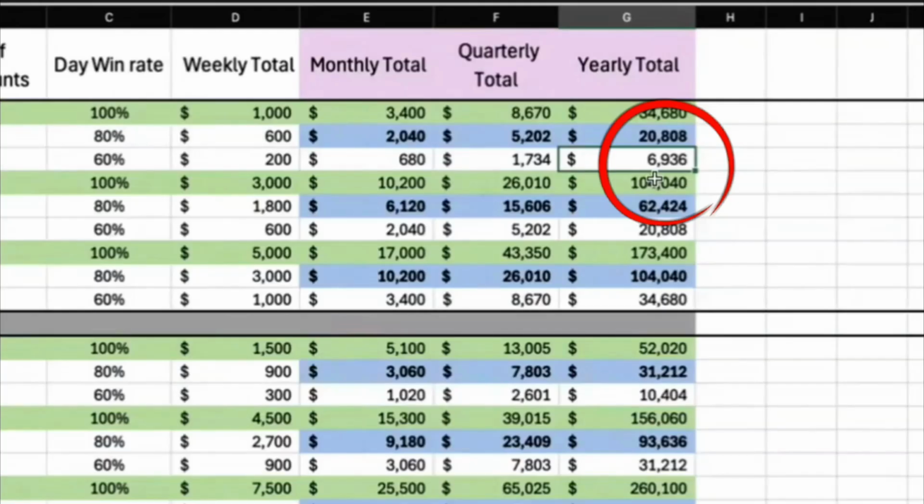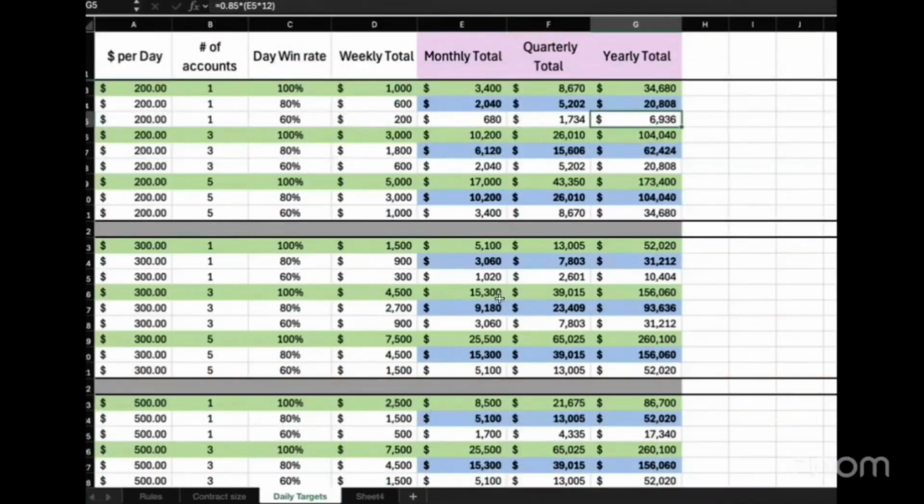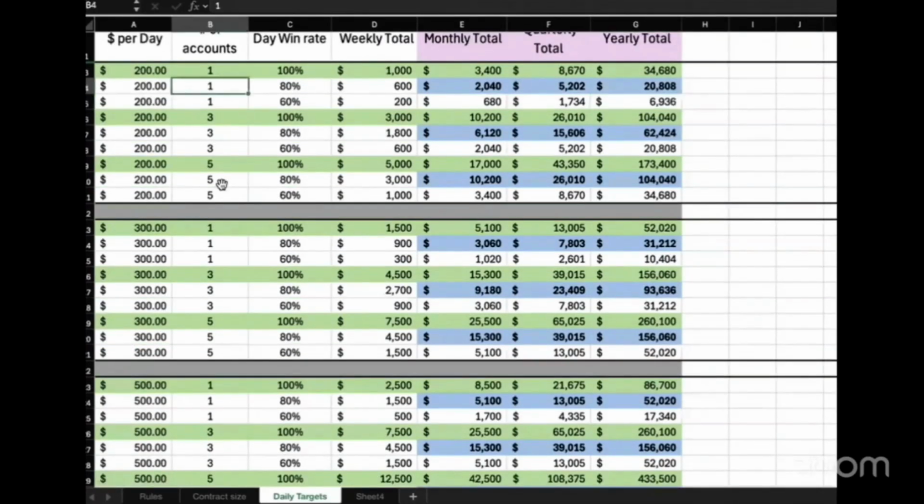This, again, I'm a geek. This is my excitement. I'm not kidding you. But moving beyond the $200 part, we obviously know that's not that sexy. This is based off of 1 account, 3 accounts, 5 accounts, okay? 5 accounts, even Take Profit Trader allows you to have that. 3 accounts, I think, is a much more middle ground.